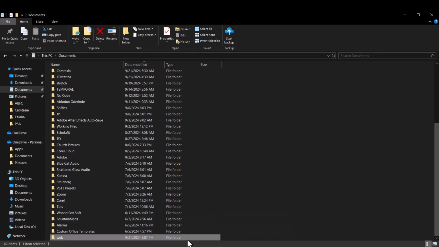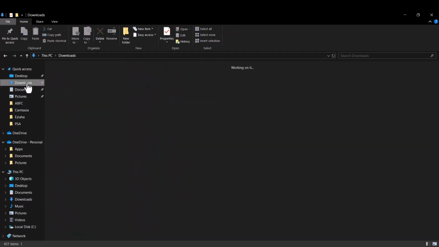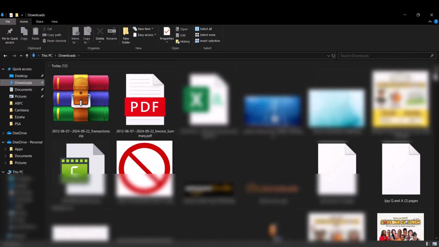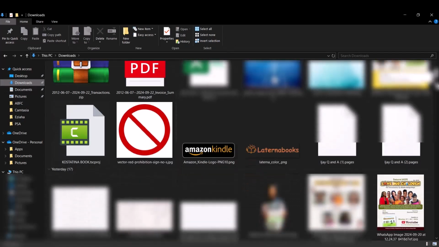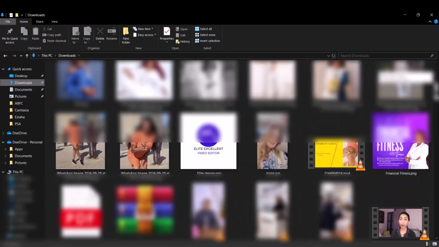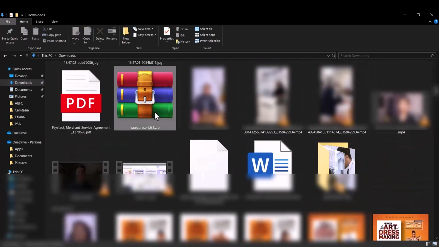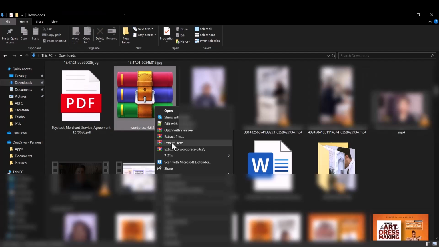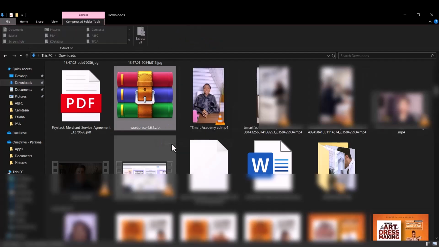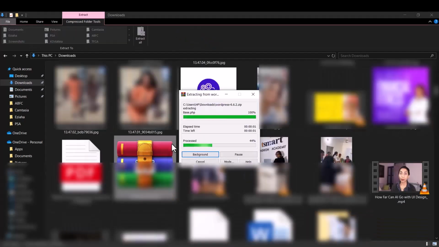7-Zip is a free software you can make use of, and in some other cases you can make use of WinRAR to unzip the folder. In this case, I'm going to go right away to unzip the WordPress folder I have downloaded. This is it. I'll just use WinRAR to extract.